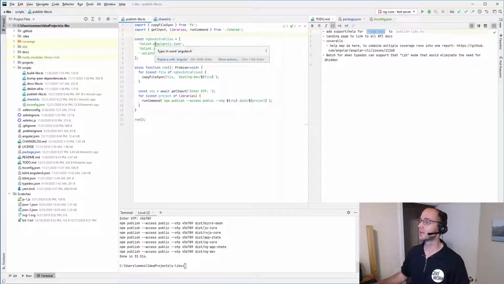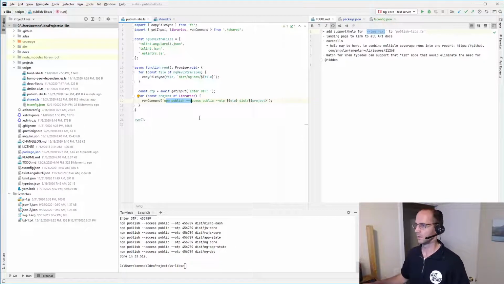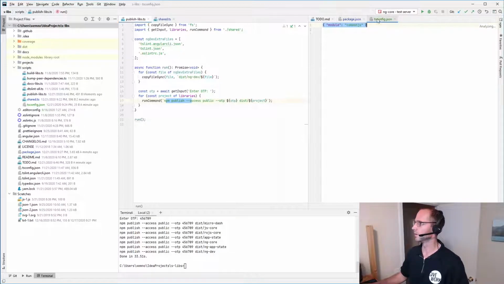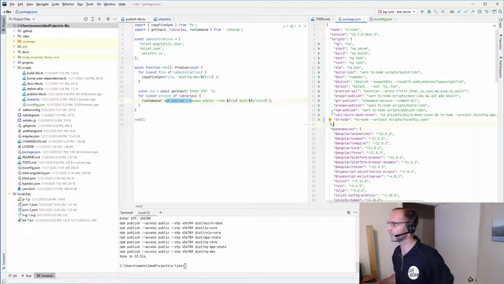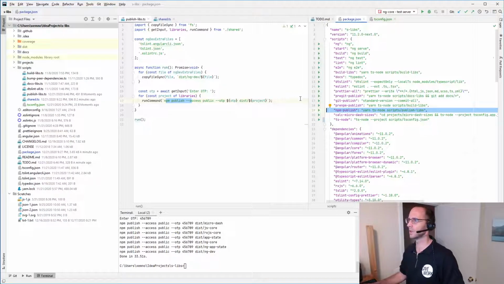Oh, we could just pass any command line arguments from this on to the publish command, and then in here I could write a second npm script, like publish libs.